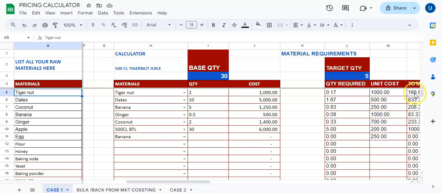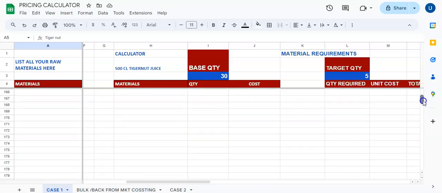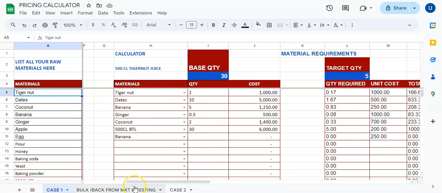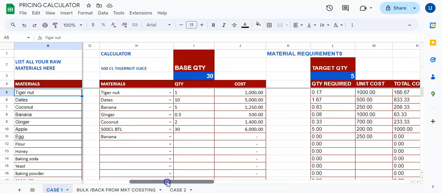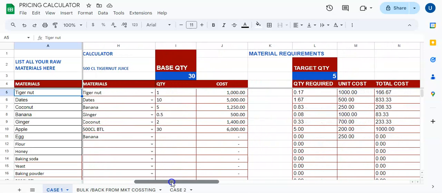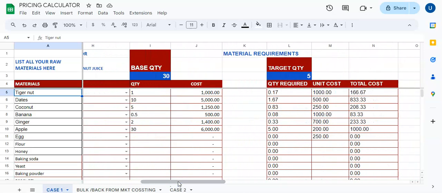This is where you set up your recipe. You can decide to do everything here, or you can also decide to do it page by page. Once you have set up your recipe here, you are telling the system, for me to make this quantity, it could be 1 unit of your product, 1 kilo of rice, 1 bottle of Zobo, 50 bottles of Zobo. You just need to have a base.